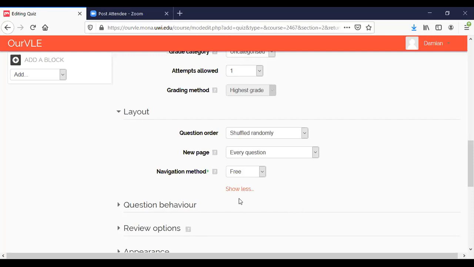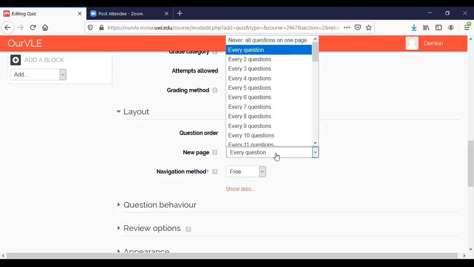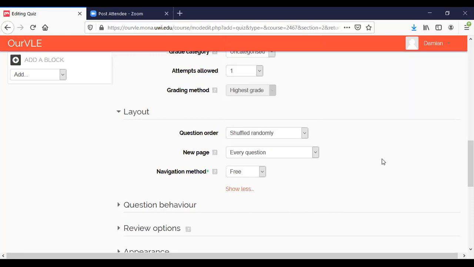So a new page for every question is a good way to go, because it means that students have less time to be downloading or copying or print screening and forwarding. Exactly. So we tend to use this now more, because when we started out, we were saying, oh, it would be good if they just have everything on the same page. But as OurVLE pointed out, they are passing it on. And I don't think they realize that when I get 6 and my friend who I send it to gets full marks, it doesn't do anything for me.